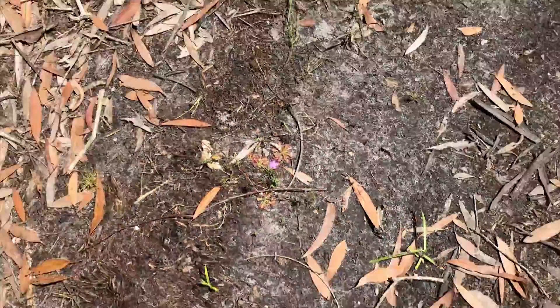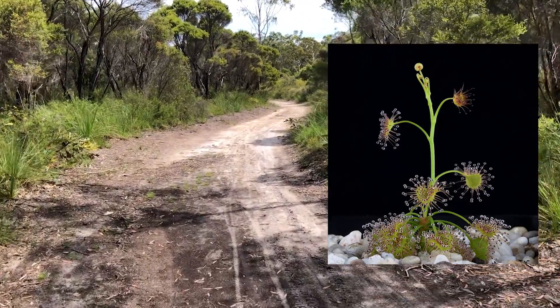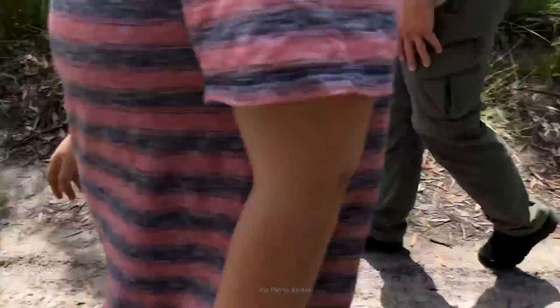After Peter gave us that really interesting information about the connection that Aboriginal people have with fires and the land, he then pointed out that the ground we were walking on had actually changed — the ground started to become much more sandy than where we previously were. If you know anything about different types of sundews, Australia is actually home to tuberous sundews, and these guys need both very sandy soils and they need fire to really help them grow. Up along these banks there are Drosera lunata — if they're not up, they'll be down in their tuberous state.